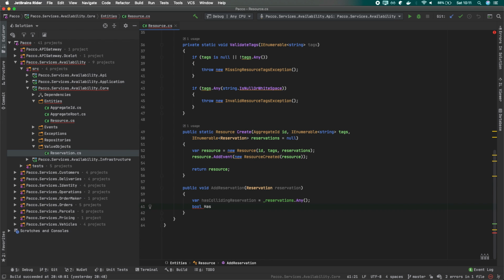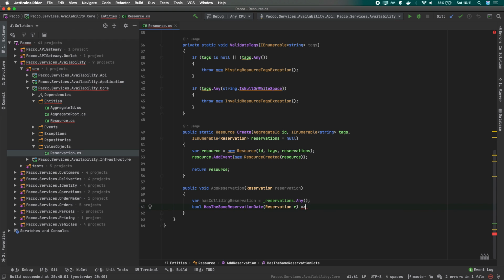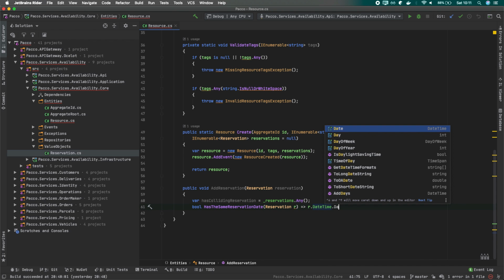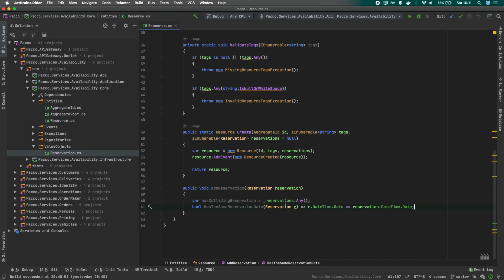Let's say HasTheSameReservationDate. This one will accept the reservation r, and we'll simply compare the date with the new reservation date. And we can just pass this method here.